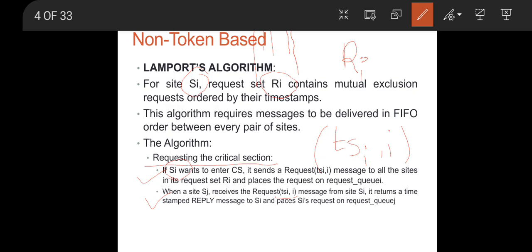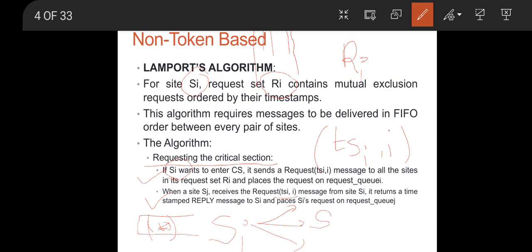Similarly, the site SI will also enter the information about the request message in its own request queue. So let us say we have site SI, and it wants to enter the critical section. As I said, every site maintains a request queue. SI will enter TSI, I in its request queue, and then send the same copy of the request message to all other sites in the distributed system.